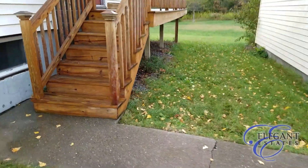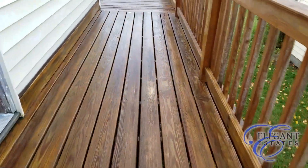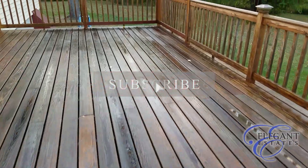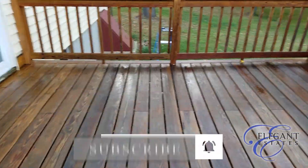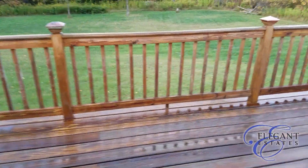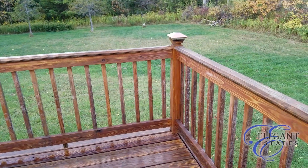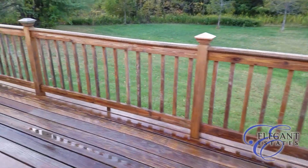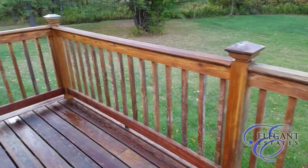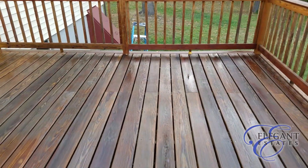Just wrapping up for the day. We got things pretty well stripped down — all the railings and the decking. We stripped it, soft washed it, and brightening is the next step. There are a couple of spots where the stain and sealer are a little heavy, and unfortunately it's one of those natural colors that darkens up when water hits it, so you can't see it. We'll let things dry out a bit, spot treat it here and there, and then do the brightener to make sure it's clean and looks good when dry.